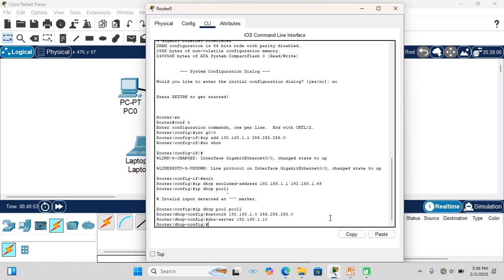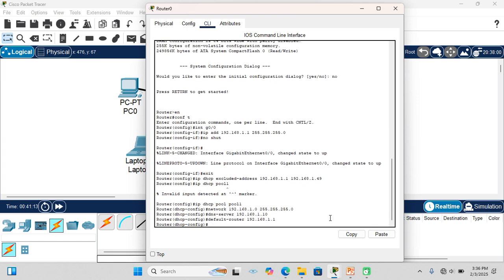Enter. Then the default-router command. By default, it is the IP that we assigned to the router, that is 192.168.1.1. Then you say enter.